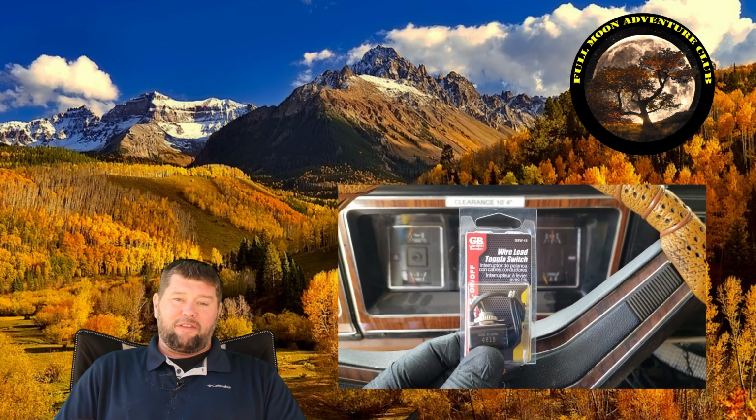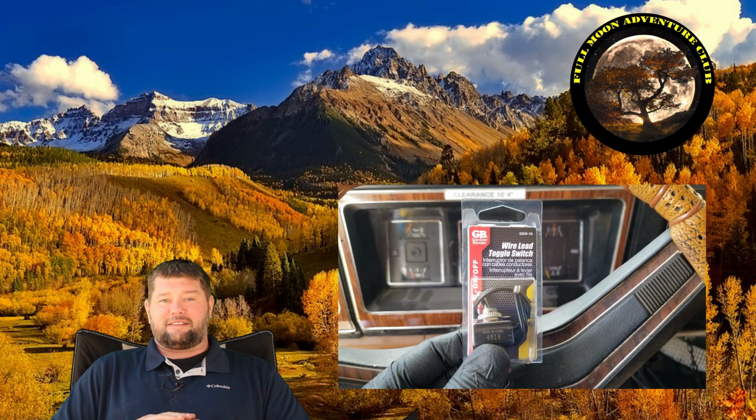And so I'm going to get into showing you how to do a kill switch real quick, which is just basically a hidden toggle switch. And when flipped, your RV engine will not start, no matter what anybody does. So I think that's a pretty cool little thing. It's kind of an old school trick, and I'm going to show you how I installed mine.